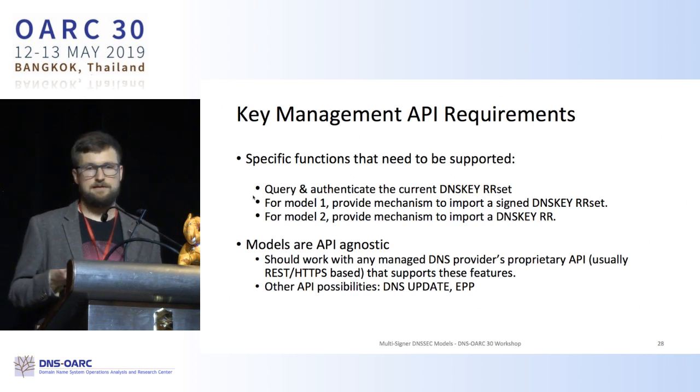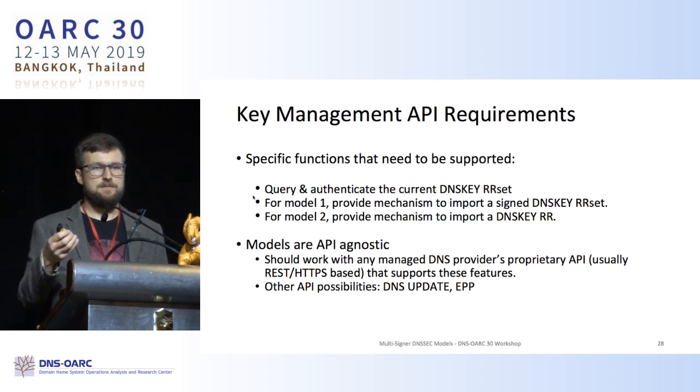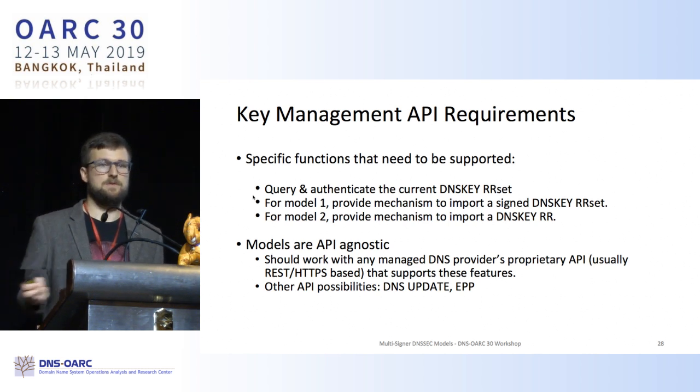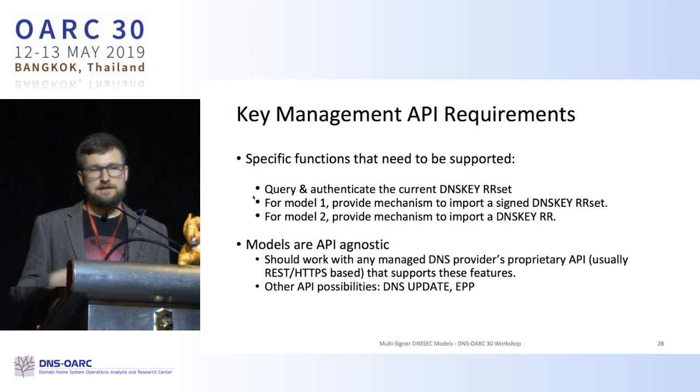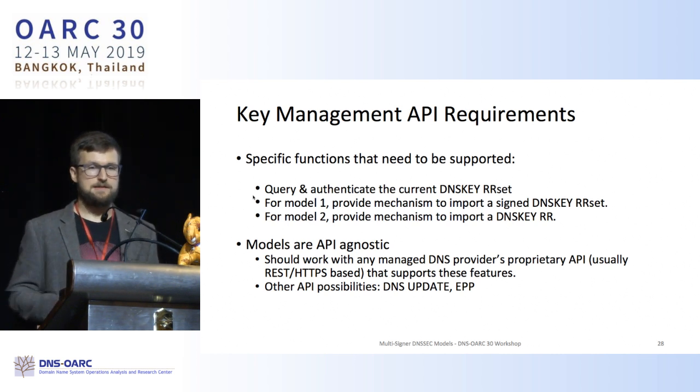So one operation that is definitely required is that we need to be able to collect these public keys from the providers. So there needs to be some operation to retrieve the public keys that are intended to be used to sign that zone. And then there needs to be a second mechanism to push the DNS key record set and optionally signatures for the DNS key record set back to the provider, so the provider can serve it without doing the usual signing stuff.